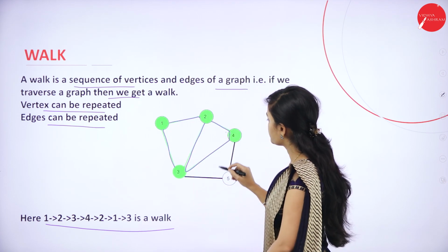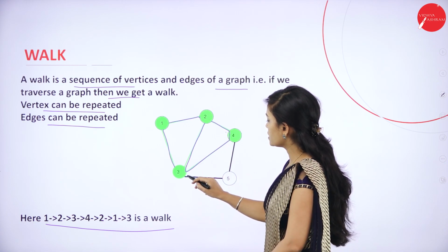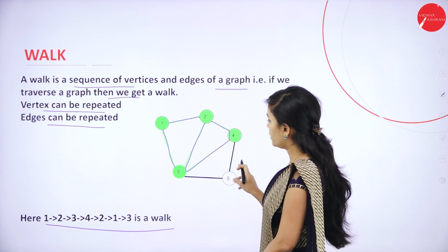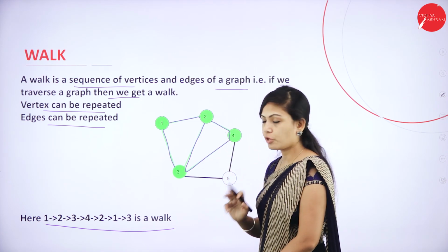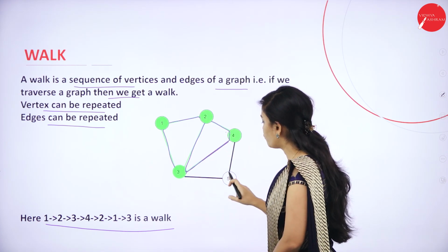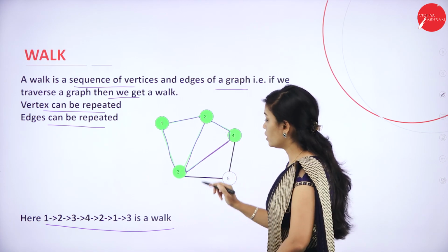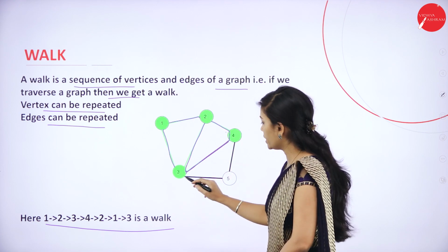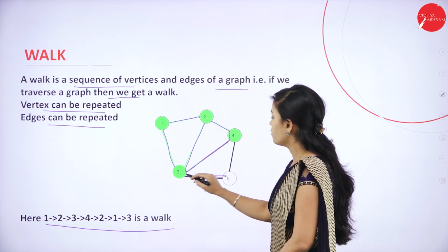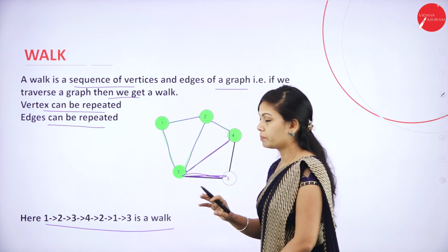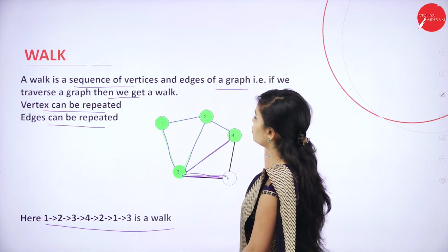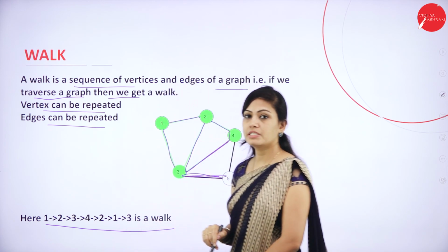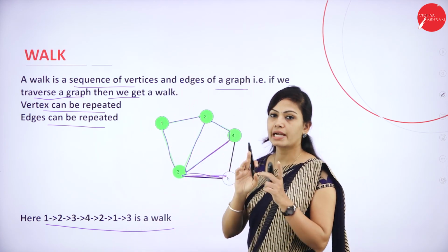So again, if you are drawing this 3 to 5 and 5 to 4, it will not be a walk, because 3 to 5 is not a walk since we have already visited from 3 to 4. If you are repeating again from 3 to 5, it will not be a walk, because traversing means visiting each and every node exactly once.